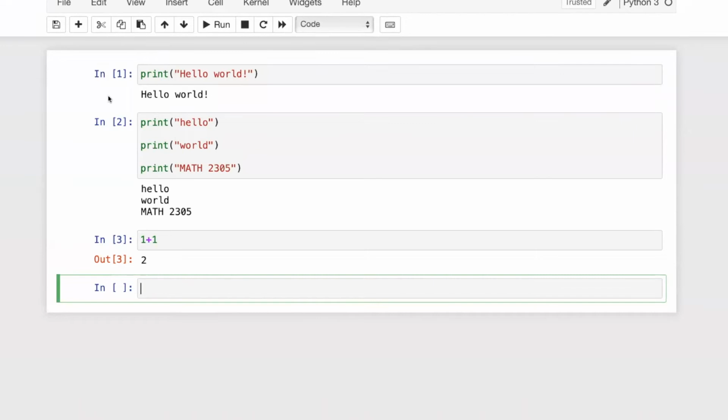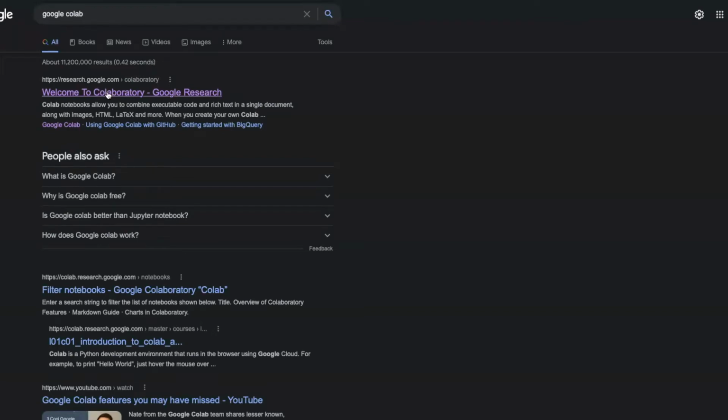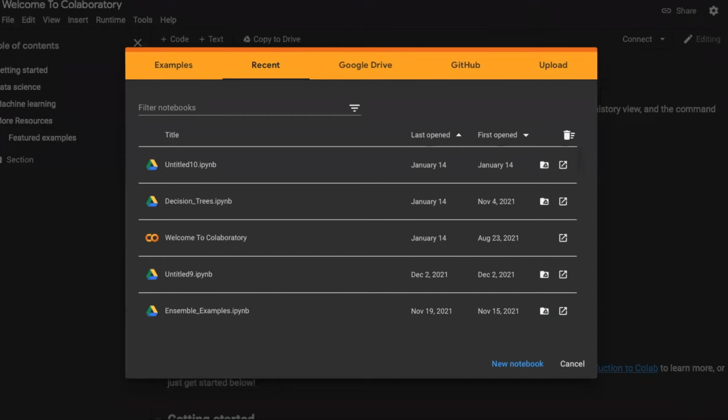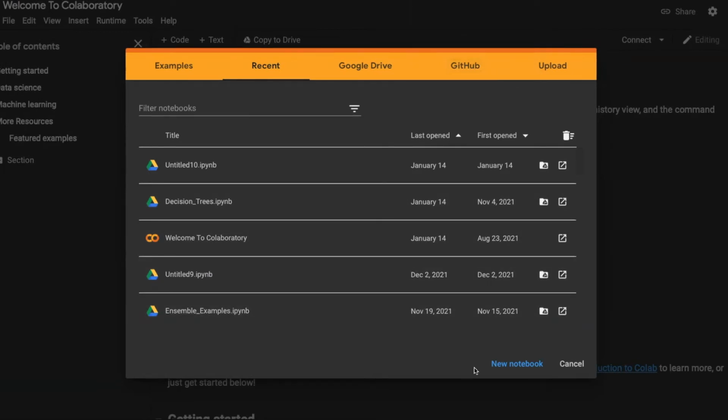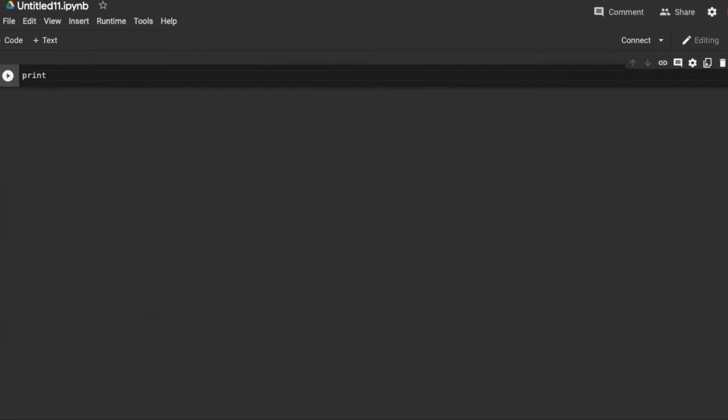Now, if for whatever reason you're having trouble installing Anaconda and running these things, you can also go to something called Google Colab. So Google Colab is a web-based way to interact with Python programming that also manages all of the packages that you might ever see, which I forgot to mention earlier. When you install Anaconda, you're basically going to have access to all of the primary built-in Python packages, as well as Python. It will install everything for you that you'll probably ever need as an undergrad. So all of those packages will be installed. But if you want to run in a web browser, go to Google Colab, make an account, sign in, click on new notebook, and then you can have access to the same type of features. It just looks a little bit different.